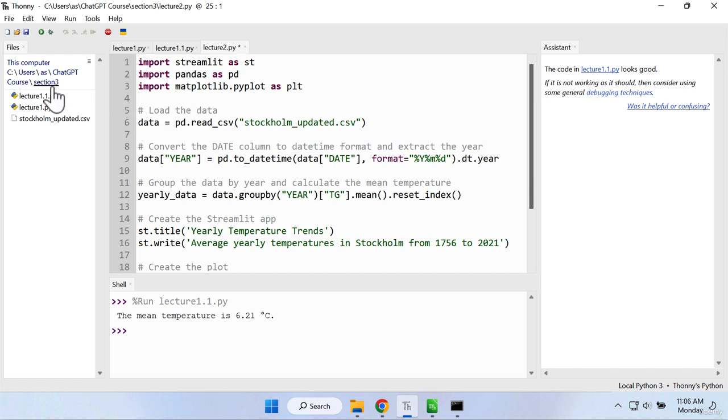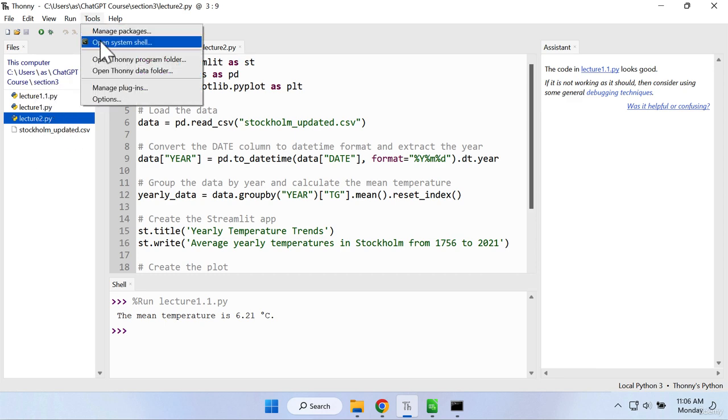So we are inside the section 3 folder where we have the Stockholm updated CSV file which corresponds to this year. This is Streamlit, therefore I will first save the code. So we've got lecture2.py and then making sure that you are in the section 3 folder, right?